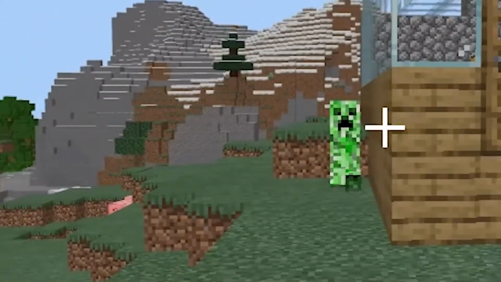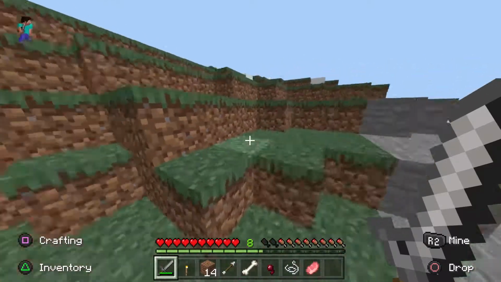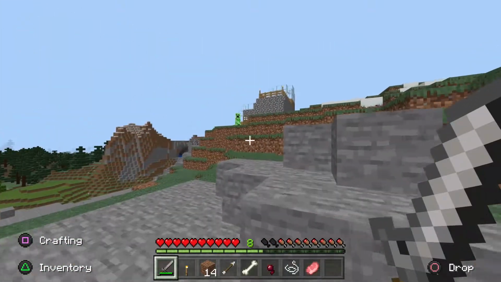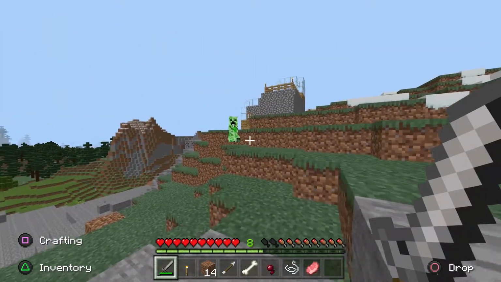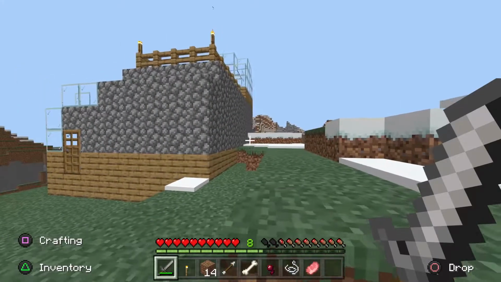There is a creeper just... Oh no, no, no, not again. Run away, run away. Is he gone? No, he's following me. Oh god, no, get away from my house. We need to try and bring him away from the house. He's coming towards... So this is my house.